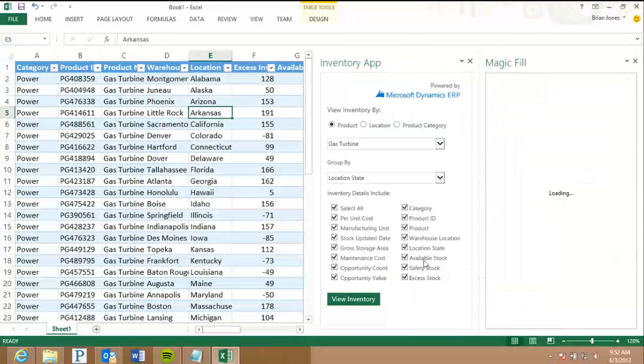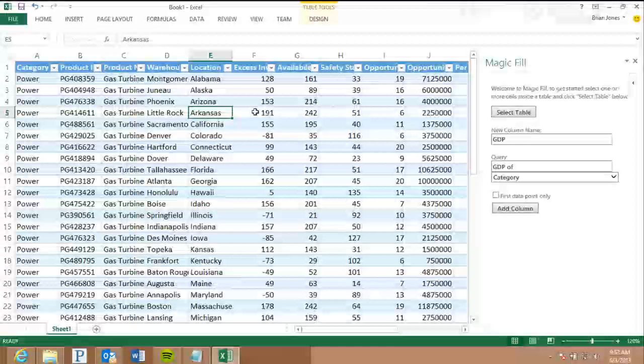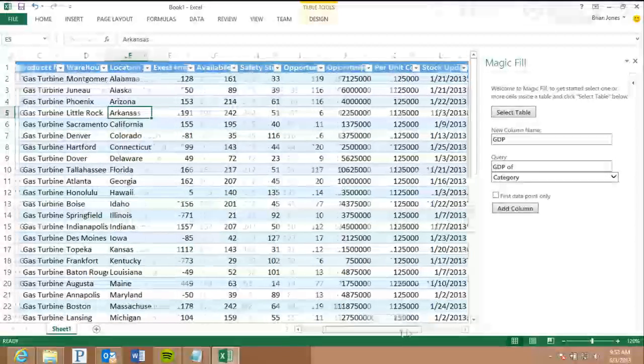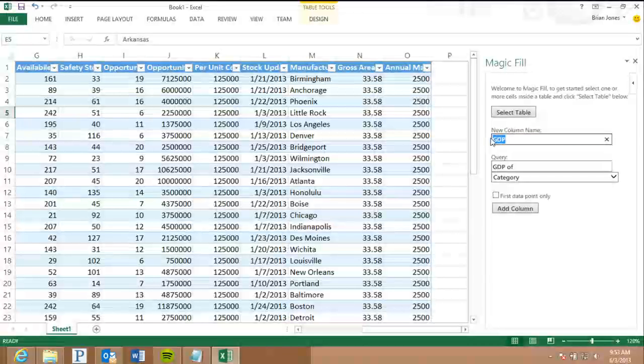Magic Fill, insert. All right, so I'll select the table. It's bound to this table, and it allows me to write a Wolfram Alpha query. We were wanting to know, like, the size of the state, so rather than GDP, let's say I want to add a new column called population.